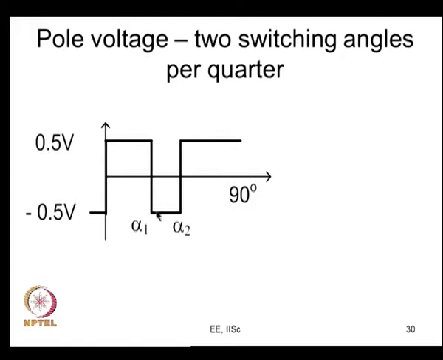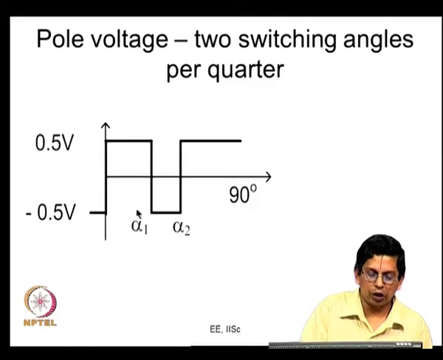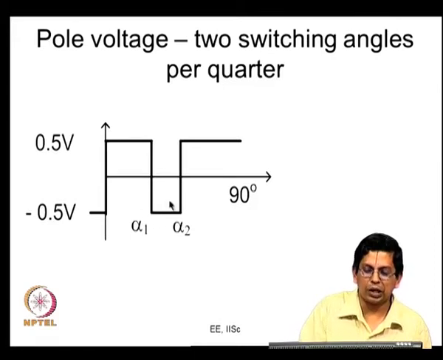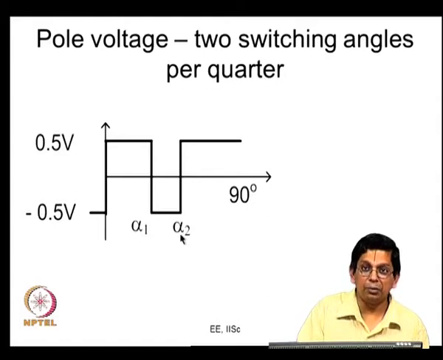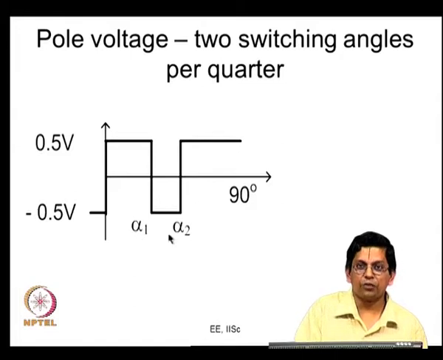the selective harmonic voltages. If you remember the problem earlier, we have two variables here, alpha 1 and alpha 2, in one quarter cycle. I am just showing one quarter cycle of this. So, you have two variables, you can write two equations. You can write an equation for the fundamental voltage in terms of alpha 1 and alpha 2. You can write down an equation for the fifth harmonic in terms of alpha 1 and alpha 2, and you can solve that and you get your alpha 1 and alpha 2. So, if you use that alpha 1 and alpha 2, you would have managed to get the desired fundamental, and also eliminate your fifth harmonic. So, it is possible for you to get your desired fundamental and eliminate one harmonic voltage by going in for this alpha 1 alpha 2.